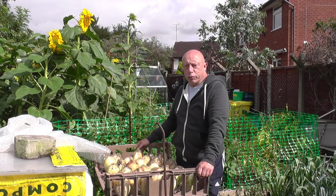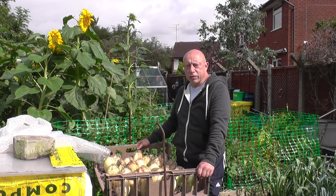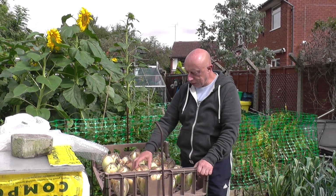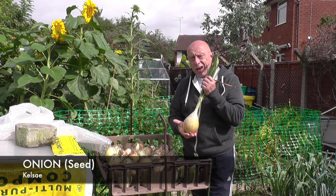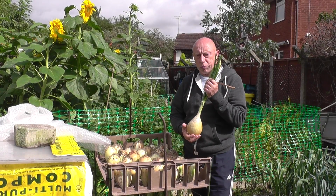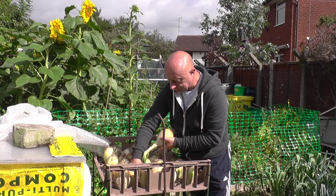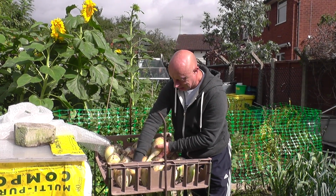The last couple of days we've had a real good dollop of rain. It's more or less been continuous during Saturday and Sunday. Early Saturday morning it was threatening, and so I managed to get the Kelsae onions lifted. That's one. Out of 32, probably got about 26, which is reasonably good. And I only lost one to white rot, which was brilliant, I thought, considering the weather we've had. So they've been put out on the trays.